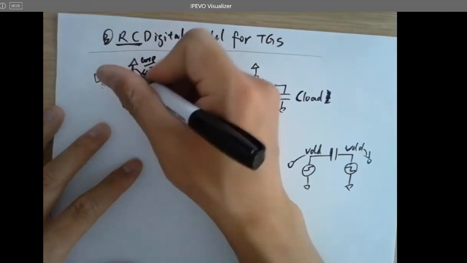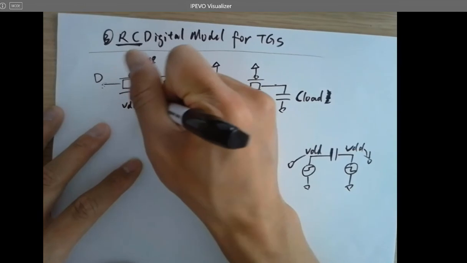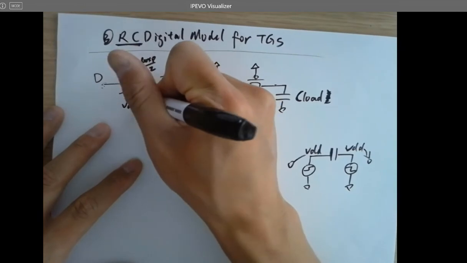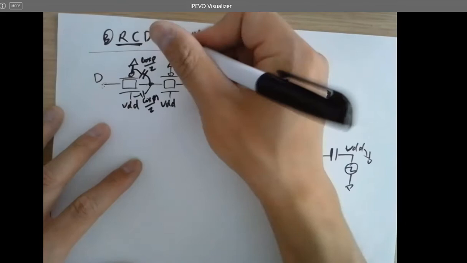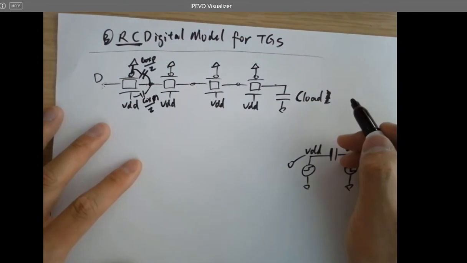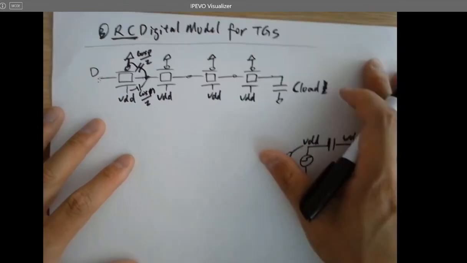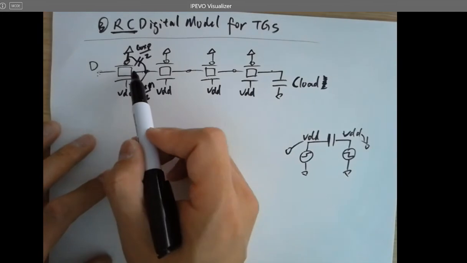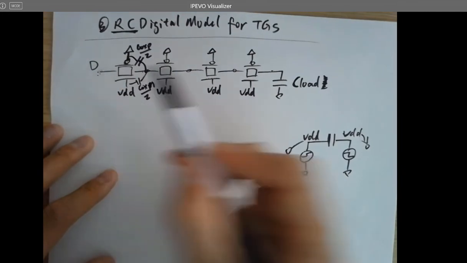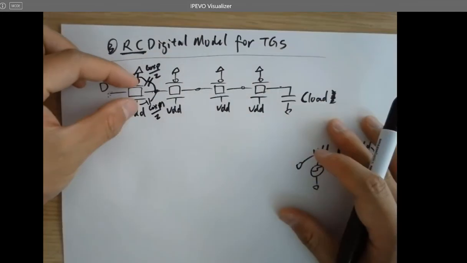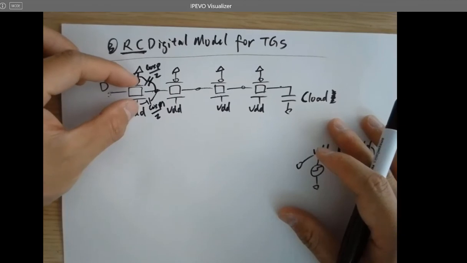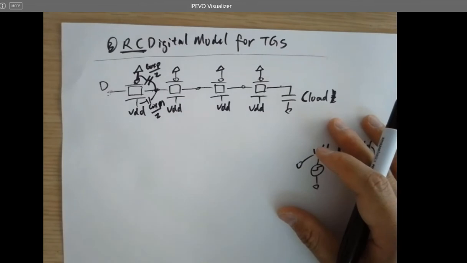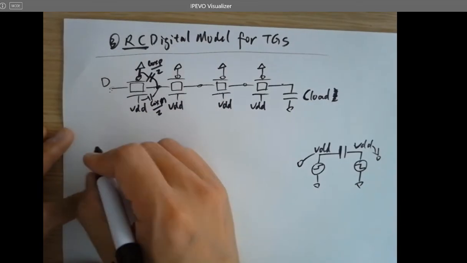So the capacitance here will be simply a half of Cox P, and here as well a half of Cox N, and the same for all the other ones. So these are the capacitors. What about the channel resistance for these guys? You got two channels in parallel, so the channel resistance will be in parallel as well. So the model looks like this.